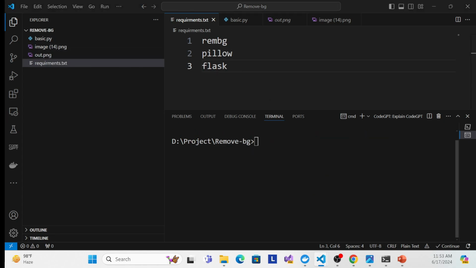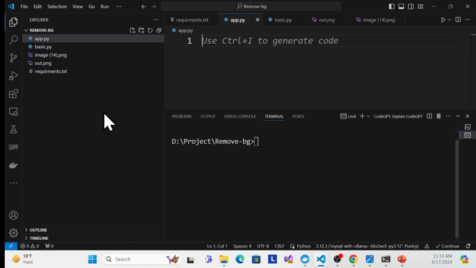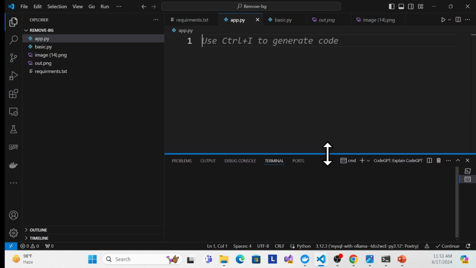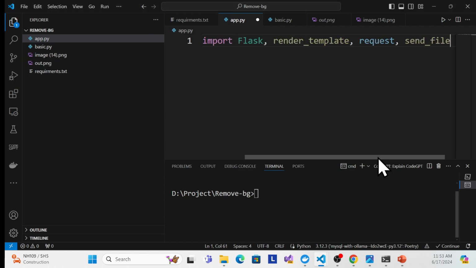So what I will do here is create a new file which is called app.py. It is the main file, and here I will start the programming which will accept the browser supported requests, right? So for this, first I have to import some packages, for example Flask.